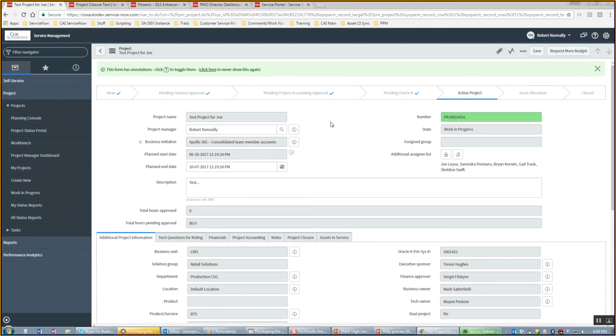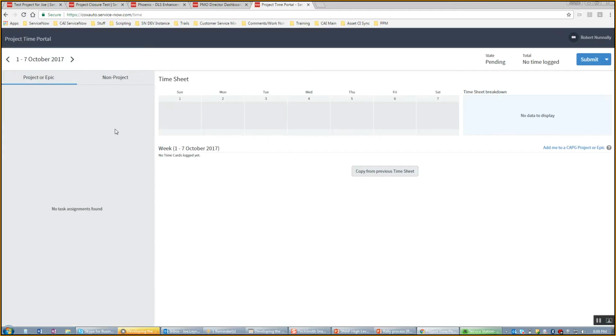Some of you have started using Add Me to a CapG project that shows in that time portal. Let me show you real quick what that looks like. So here's our time portal. You'll see in this case, there's no project showing here. However, if you needed to get added, or one of your resources needs to quickly get added to a project, they can simply click this link, and this link will take them to the catalog item that says, go pick your project. Pick the project, the manager then approves that catalog item, and we automatically add the person to that project, and it'll appear in their time portal. So that's the key relationship here. Go ahead, Gail.